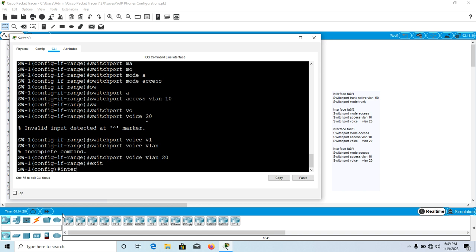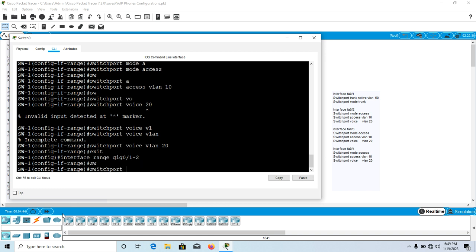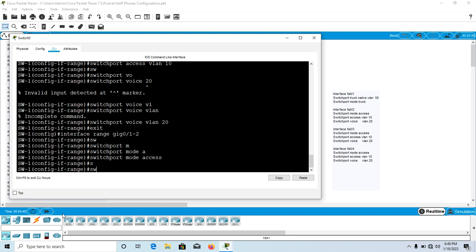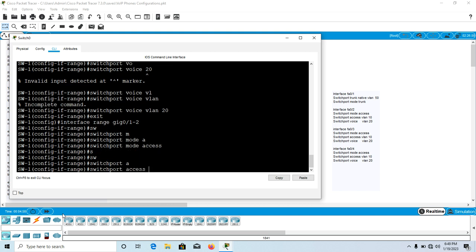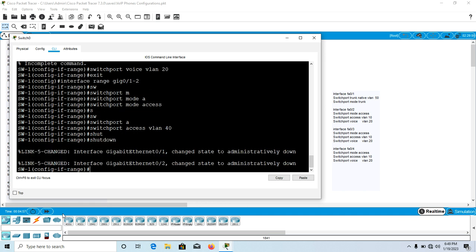Let's enter to interface gigabit 0/1 to 2. Say interface range here. Okay, say switchport mode access, switchport access VLAN 40, and we shut them down.